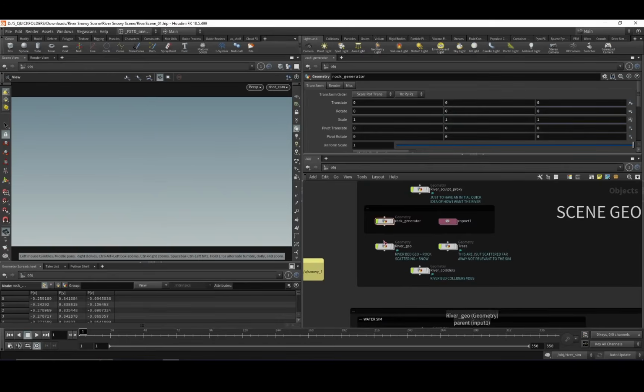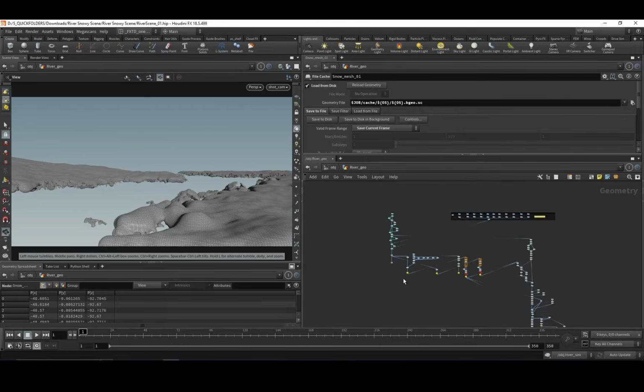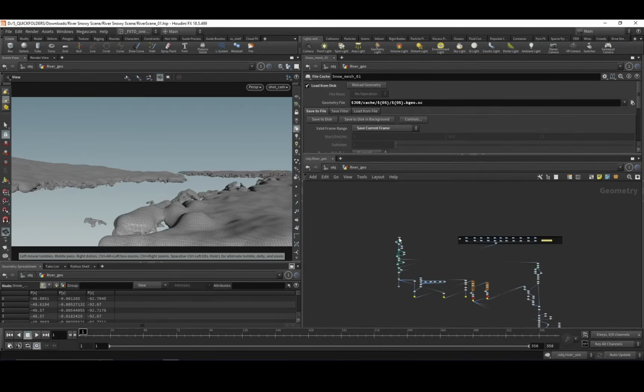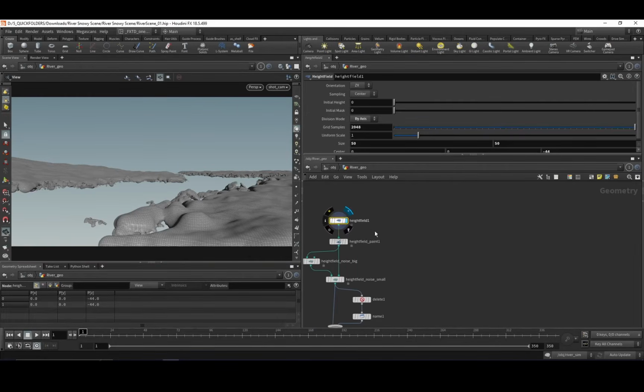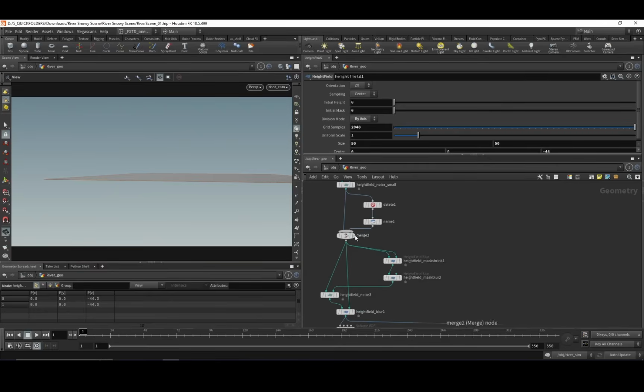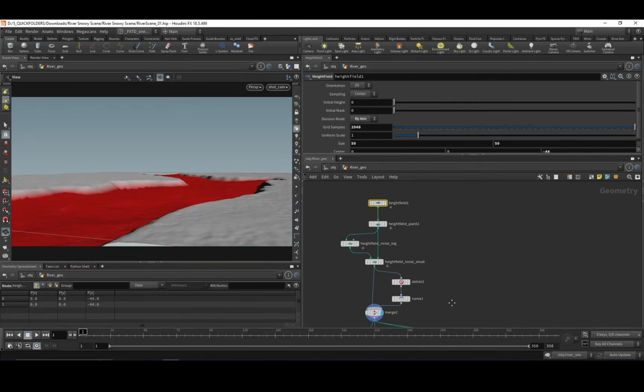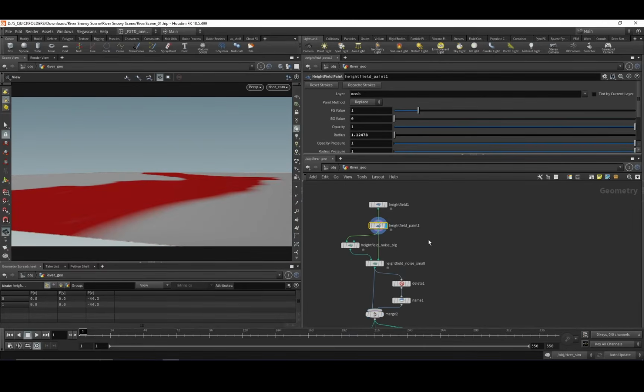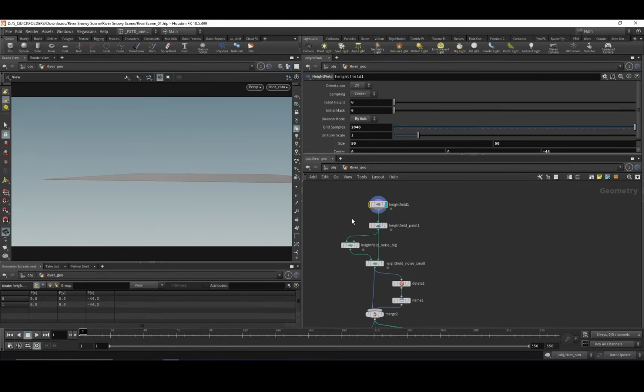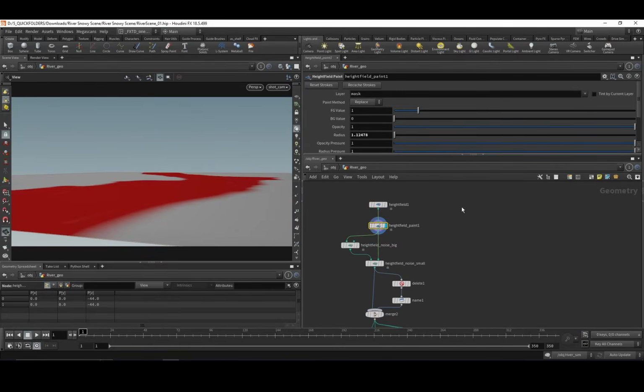The other element that I need, of course, is the river bed, which is the base of the scene. So for this one, I add a height field. So height field here. I'm not sure how it translates to this.